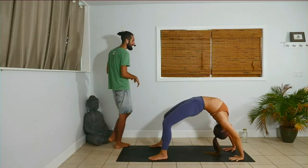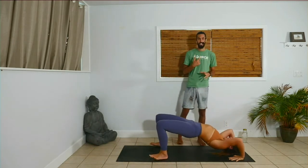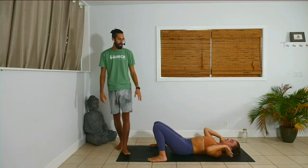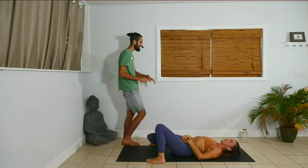Exhale, slowly lower down when it feels right. Feel free to stay here for as long as you need. Tuck your chin to your chest, lower your upper back, lower mid back, and then lower back. Come to a broken bridge. Feet out wide, knees together. Begin to rock your knees from side to side.